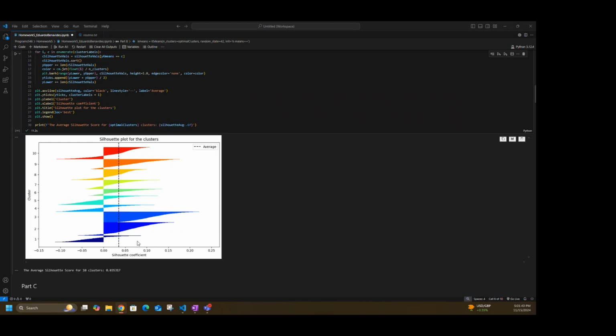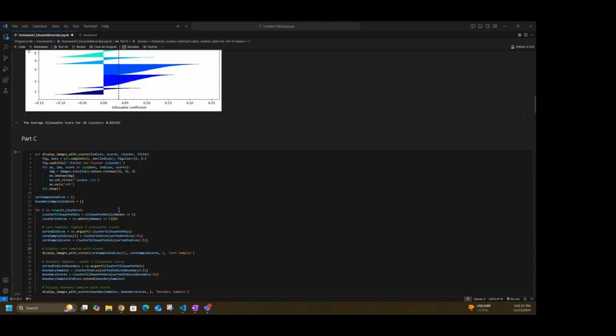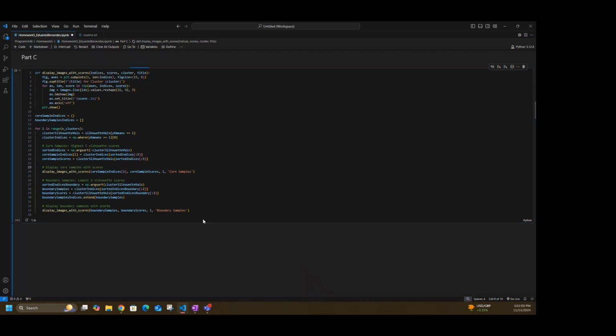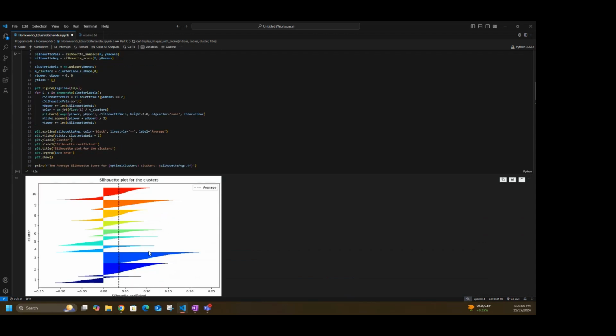That is because this average silhouette score being close to zero is telling us that not all of them are well separated and there's most likely overlapping involved. We won't actually get to see that until the next part, where we find five core samples of each cluster.